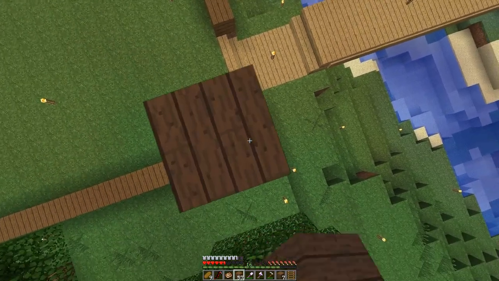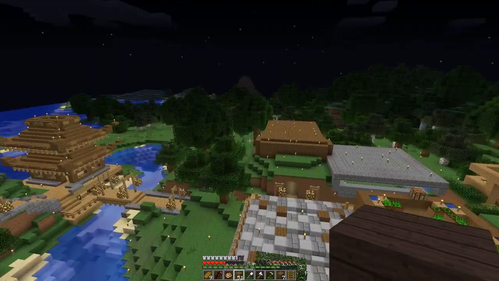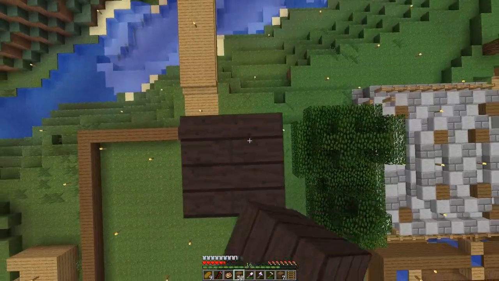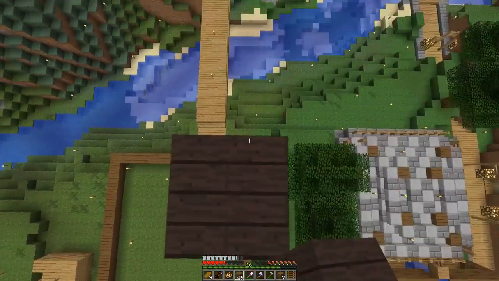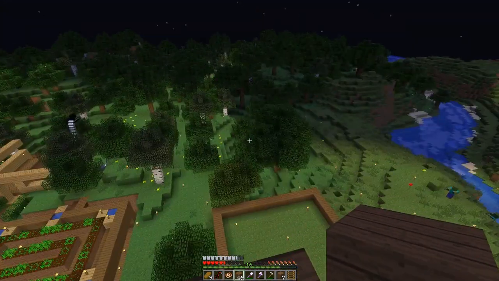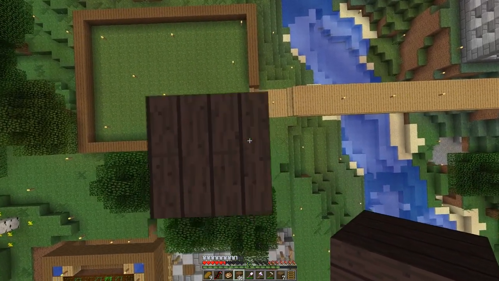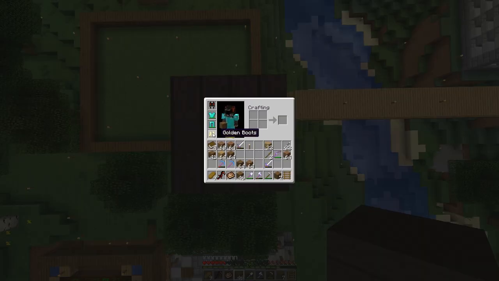Let's just make this a huge hotel. Like, let's make it this tall. Let's make it even taller. How many floors should we have? Let's make it this tall. That is huge. How am I going to get down? I don't have my feather falling boots.